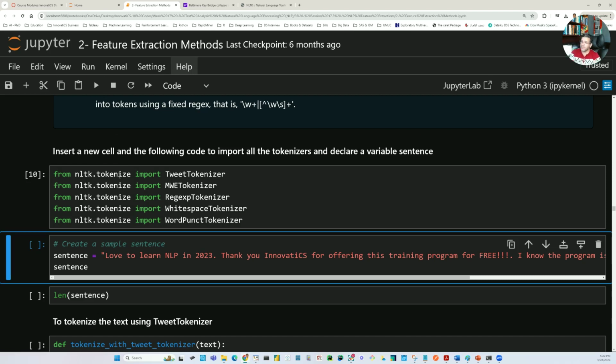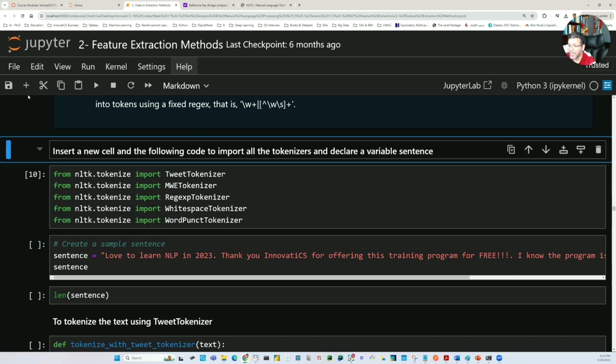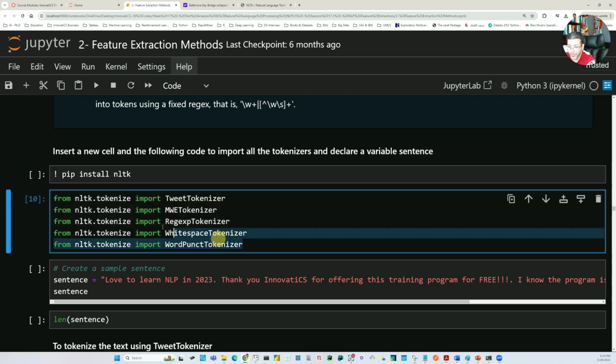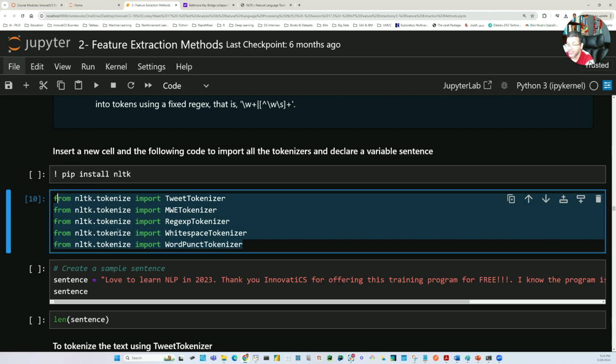Beautiful. Okay, if you don't have the library installed, all you need to do is pip install NLTK, and run it, and the system is going to take you through the process.